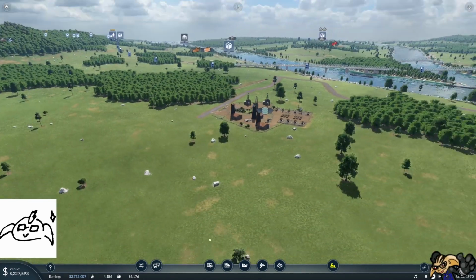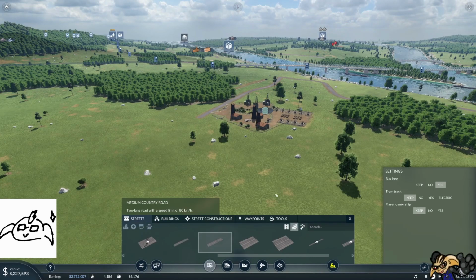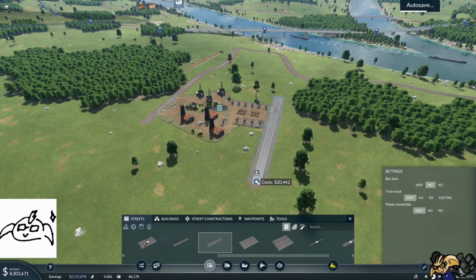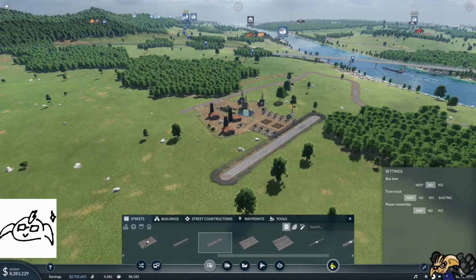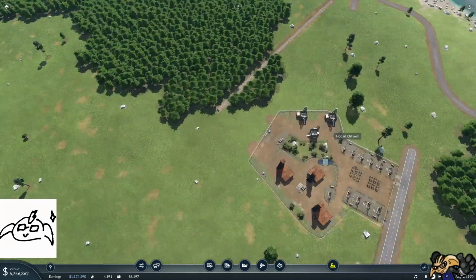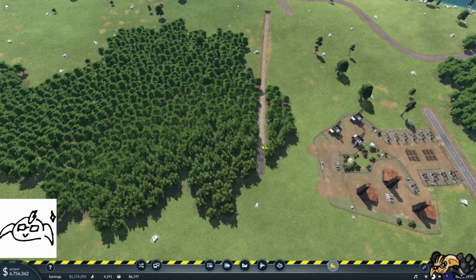Alright, before we do that, can we shift the road? This road is in a horrible spot. We need the road on this side. There we go, there's a road. Don't want this road anymore. What is that? Oh, that was our test bit of track from before.